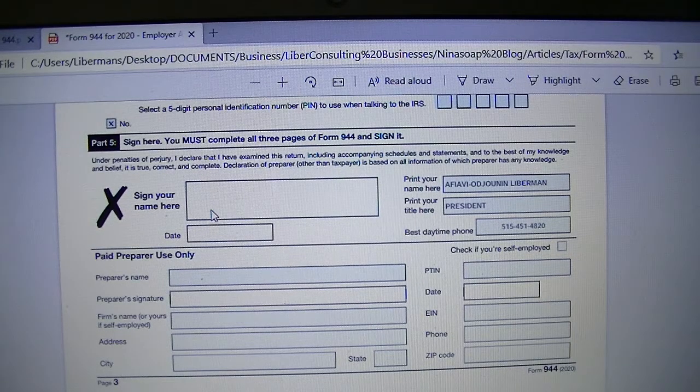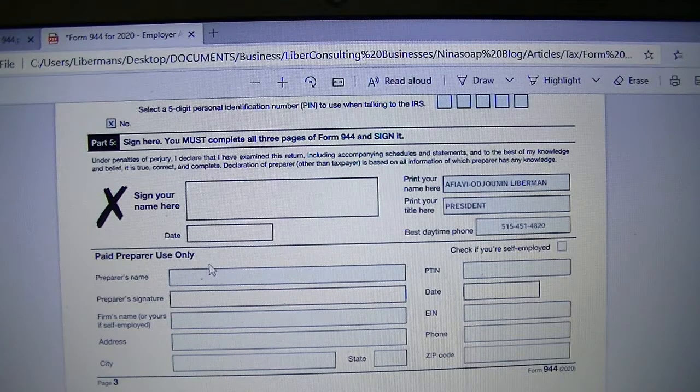If you are an LLC, a qualified member of the LLC, or a partnership, any qualified partner, will sign. If you are an S Corp or an LLC taxed as an S Corp, the president, the vice president, or a principal officer will sign. And whoever is signing is the person that should put their name and title here.